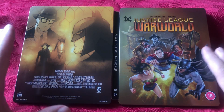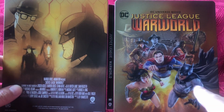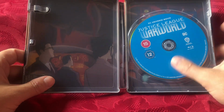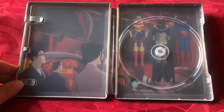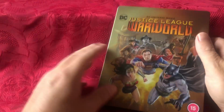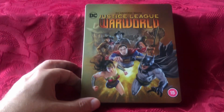So a nice Steelbook. It gives a nice presentation of what to get from the film, as in your three primary heroes as we know them, and there they are in their WARWORLD setting. Inside we're given the one disc, which is just blue, no artwork, and then this image here, which is from the film itself. So, a decent Steelbook for the DC animated universe, and not a bad price either. It's only £12, so we can't complain.